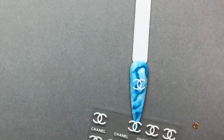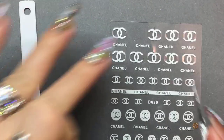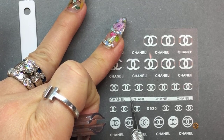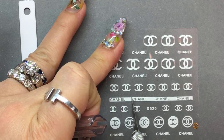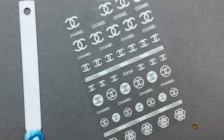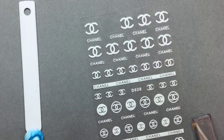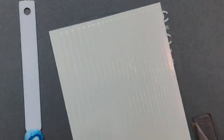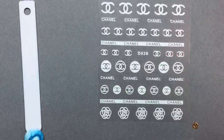I'm gonna cut this one's for. Maybe this, but you know what? I am going to use one of my white elastic strips right here. Really cool. I have the white and the black ones in my newest collections. I'm gonna use this one as well.